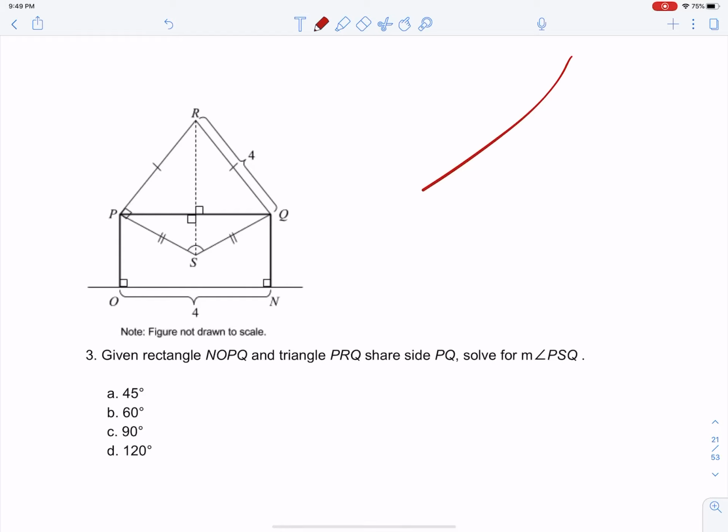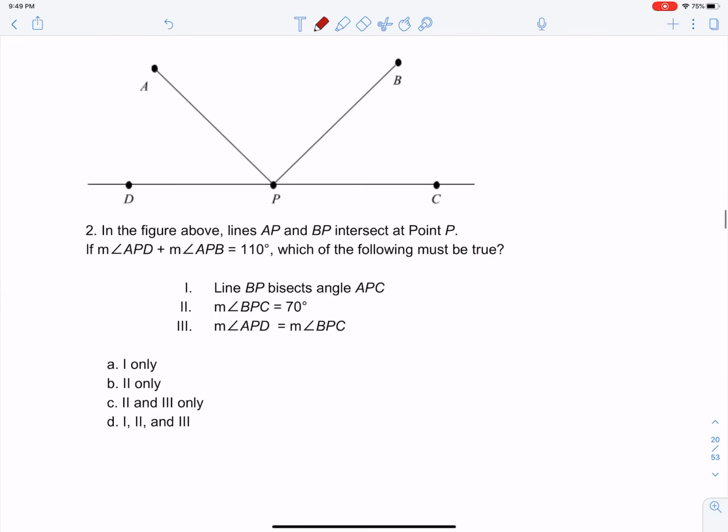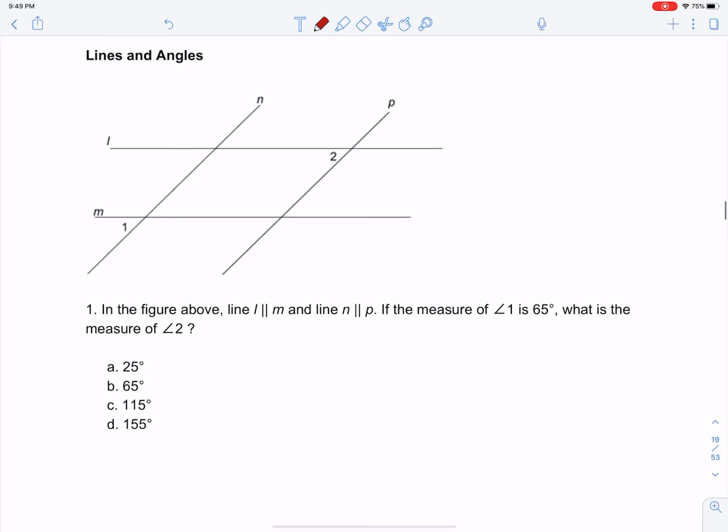All right, y'all. So we're building up to this crazy looking one here, which actually isn't as bad as it seems. Then we've got this thing that is definitely tougher, but we're going to start with this one here, which lays down some foundations for us, right? So it says line L and M are parallel to each other, right?